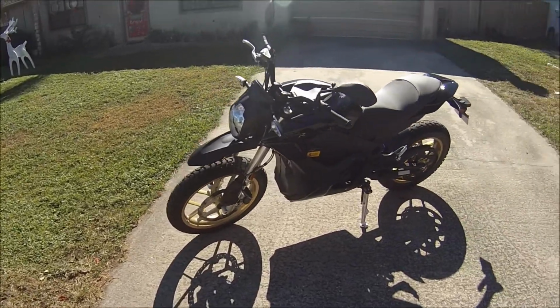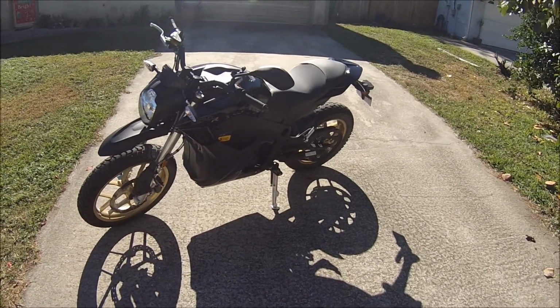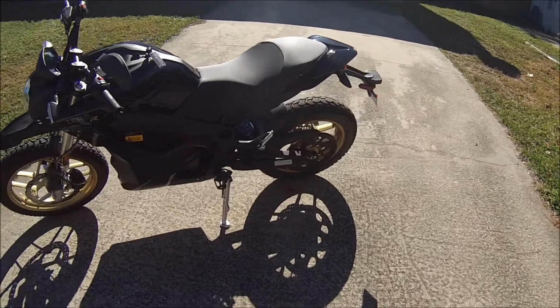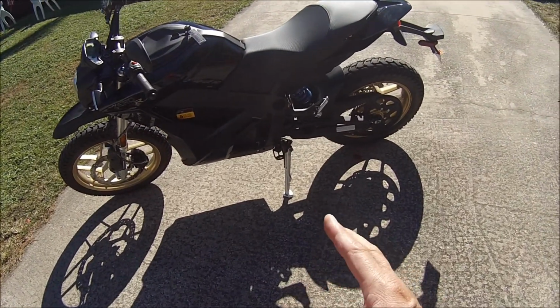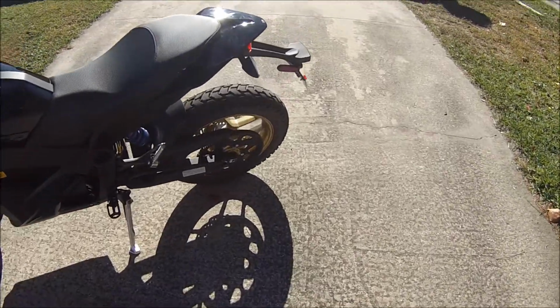Hey guys, so getting ready to test drive this Zero DSR. We're going to take it over to the River Road, and should be a fun ride. I'd like to talk about some of the neat features on it. It does come with a 5-year warranty. That's kind of cool, because one of the big concerns, of course, with anything electric is the battery life.